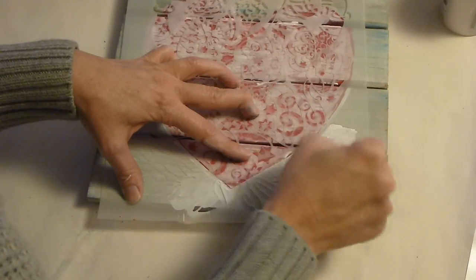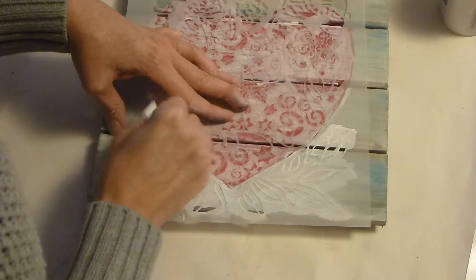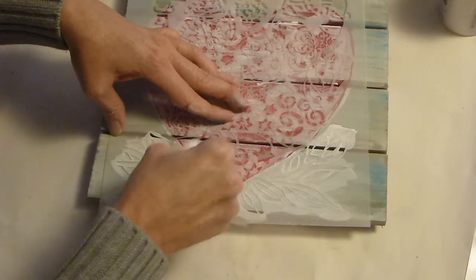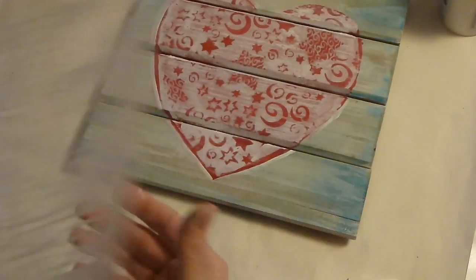Using the bottom of the Ganesha stencil to create a surface underneath the bottom of the hearts. I'm using the titanium white, and it kind of gives it a little platform underneath.